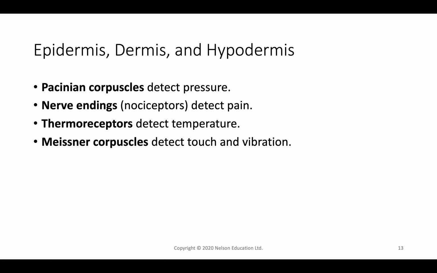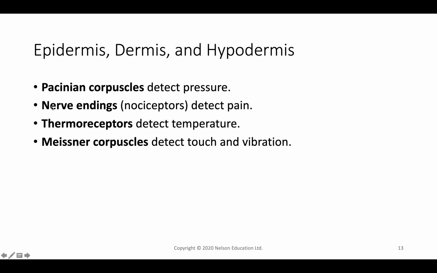Let's talk about tactile sensations. So we can have a sensation of pressure, or pain, or temperature, or like vibration, and those all have different corpuscles or nerve endings or receptors that are going to be detecting these different changes in the external environment. So we have something called the Pacinian corpuscles. These are going to detect pressure. So something like a heavy weight on your lap, or a textbook on your lap, or when a cat jumps up on your lap.